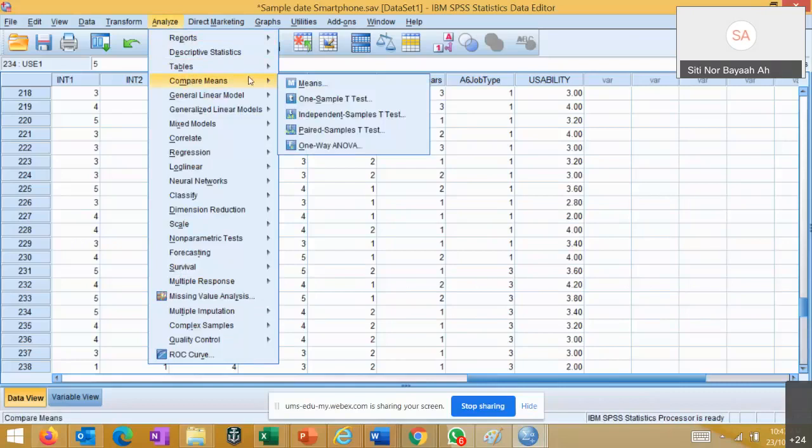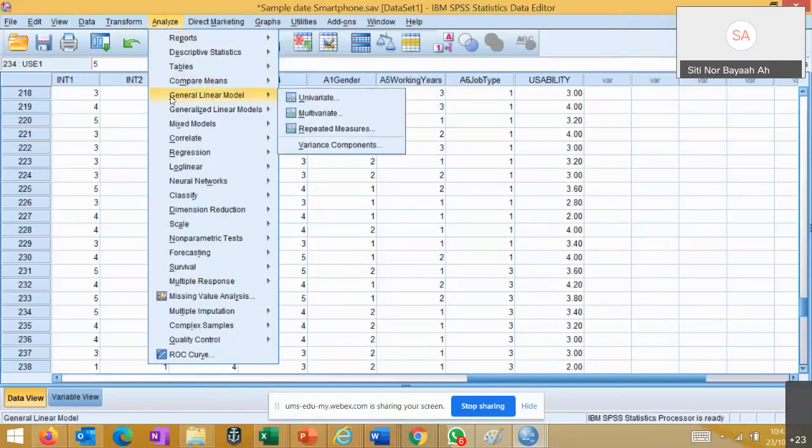Right, so if you just want to look into the mean value for all of your data or interval data, or you want to test one sample or one-way ANOVA, you can actually have that tested, provided that you fulfill all the basic requirements of parametric data analysis.